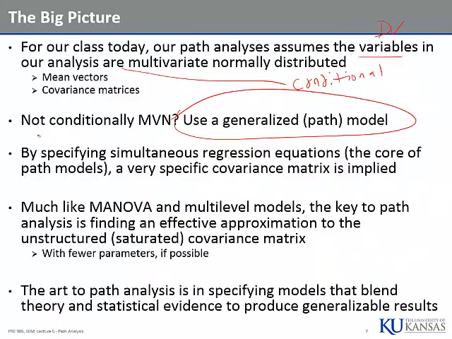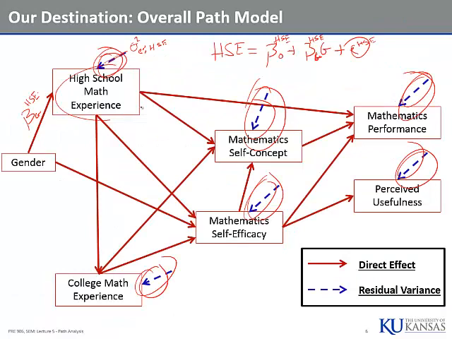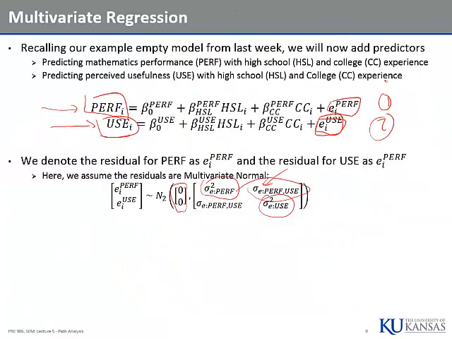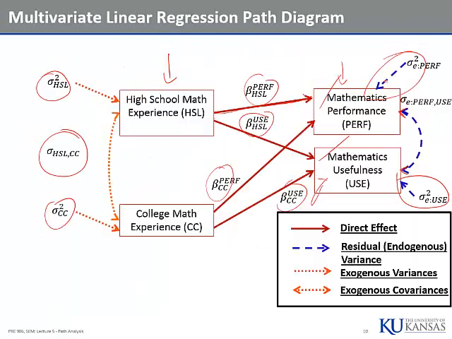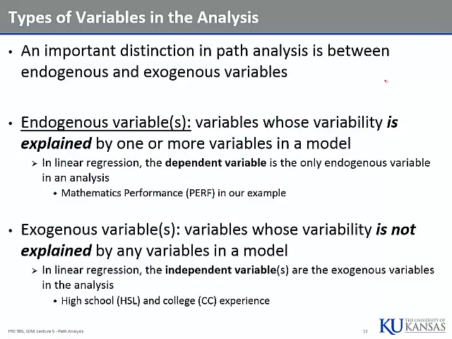So that's where you see in our big path model, we actually have endogenous variables like high school math experience. That's an endogenous variable. It's predicting math performance. That's a variable predicting another one. And actually, that's the answer to the first question before of the class. Where we draw the line between multivariate regression and path analysis is the question: can dependent variables predict other dependent variables? That's it. That one little distinction, that one little caveat, takes us from being able to estimate this with regression software and switches it over to making the likelihood a little bit more complicated and making more specialized software needed for it. Weird, huh? But that's it.